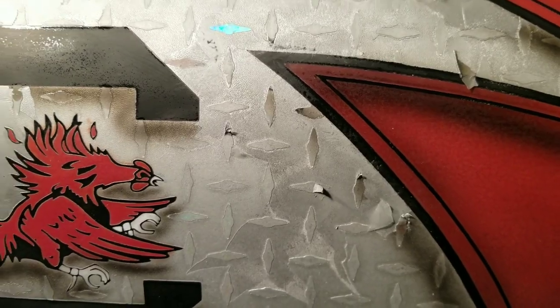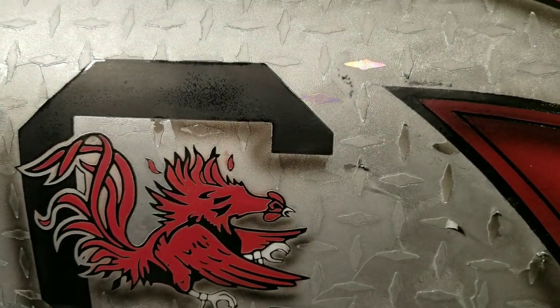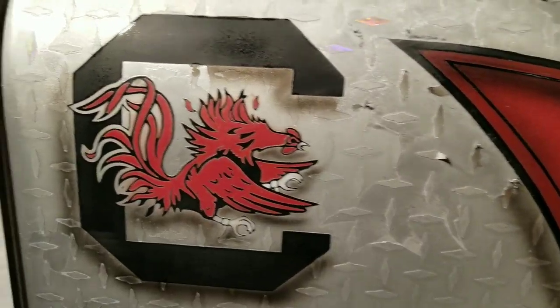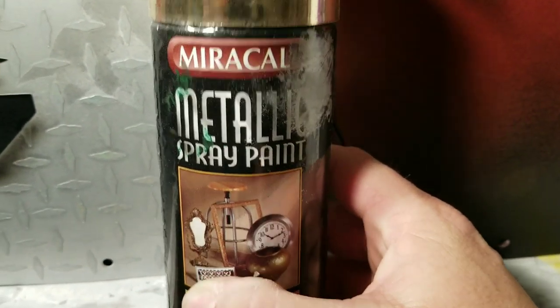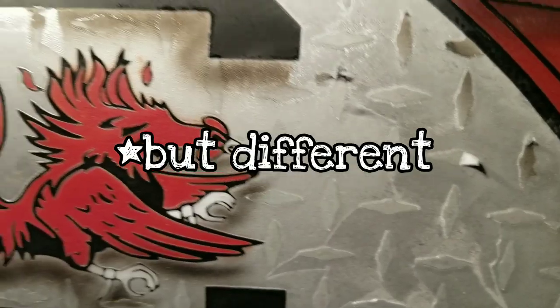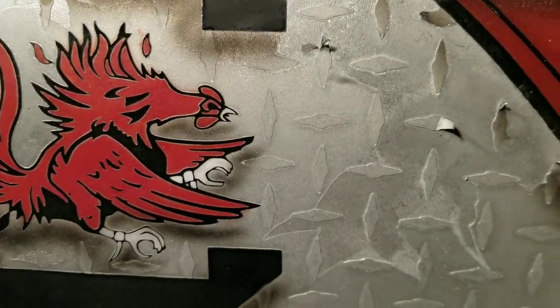So, what the crap? So I had a little reaction here. That piece of crap silver paint I used off the shelf, it must have been just so old. But it reacted with my clear coat, which is a bummer. So this is the opposite of a promotion. This is a demotion. Does that look like a miracle to you? No. So we're going to do this again because I don't halfway do stuff like that. I do it the right way and I fix it.